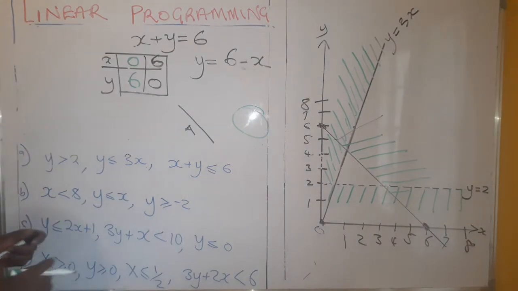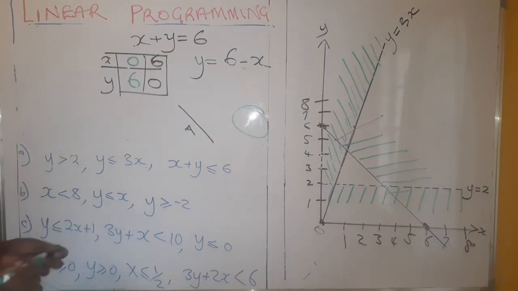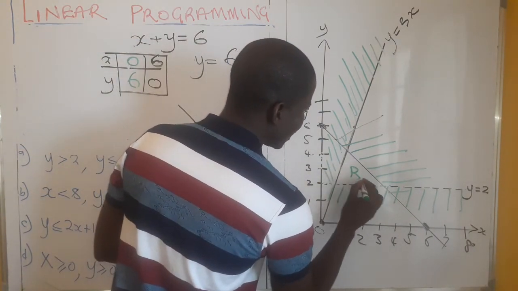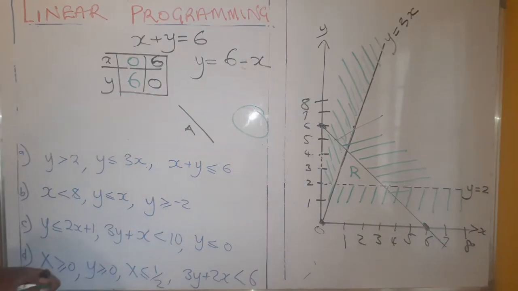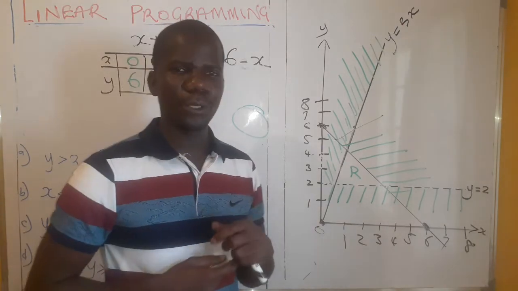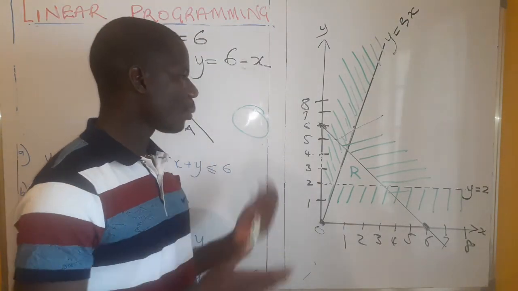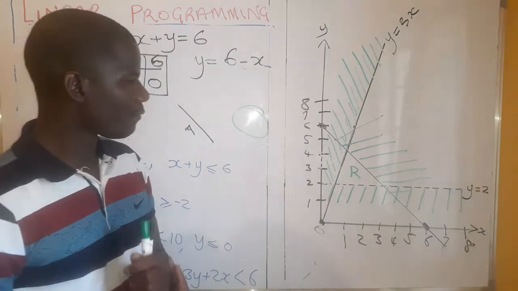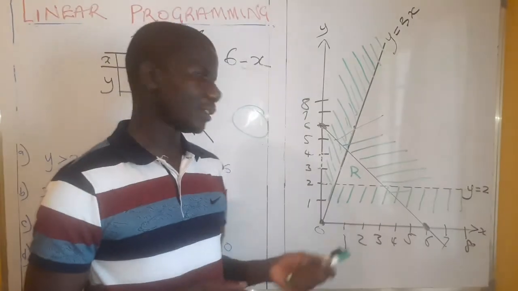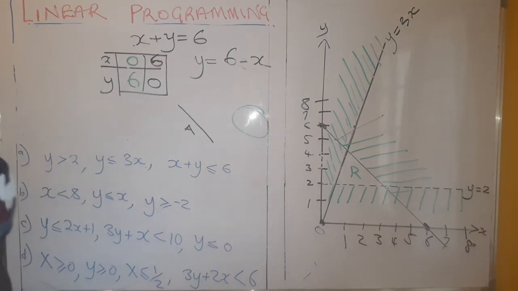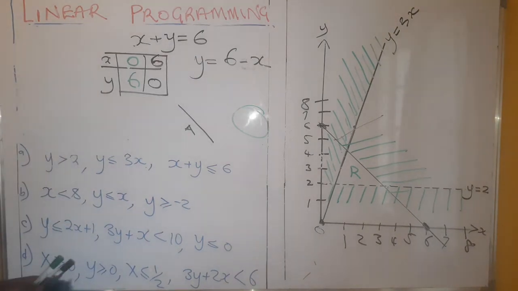So the question was saying illustrate the region defined. So the region that we want is this one. Clearly, as you have seen, we have a region here. That part is not shaded. So that is the region that gives us the coordinates or the solutions that satisfy our conditions. Where you have a combination of resources or factors, you're going to see this is our feasible region. You're going to get to see more as we look at questions that directly involve linear programming.